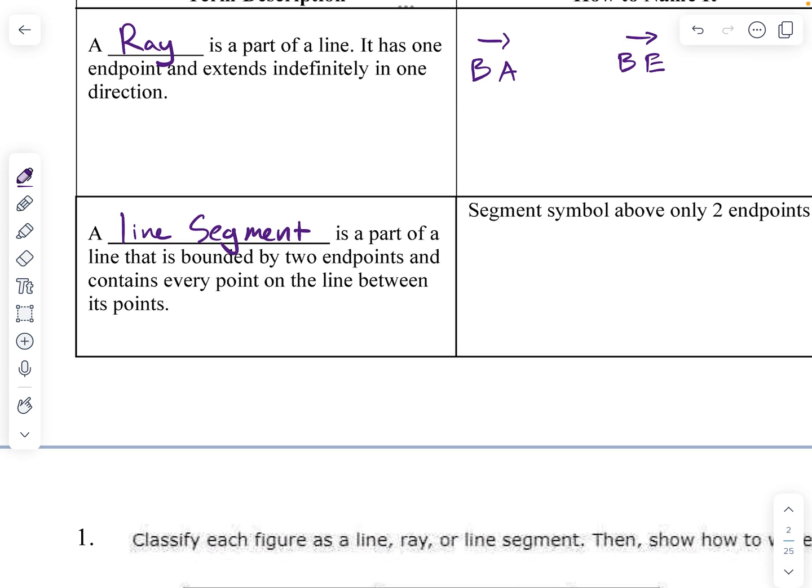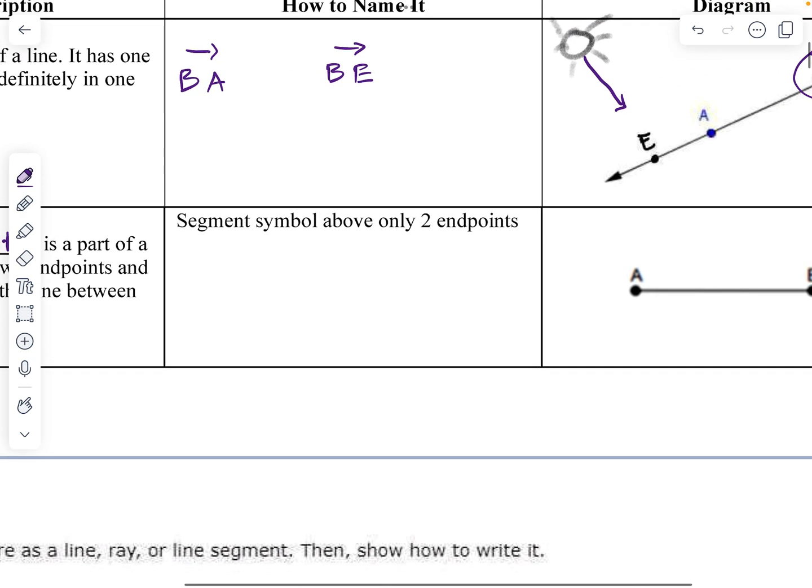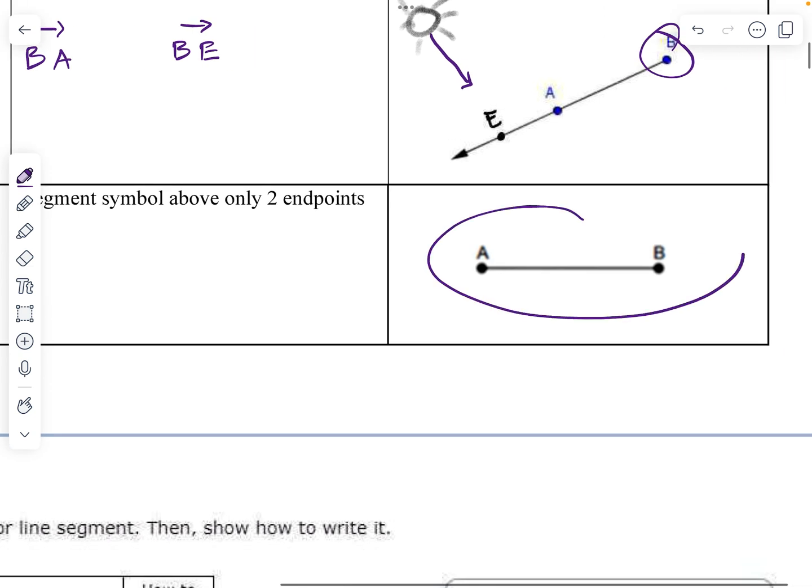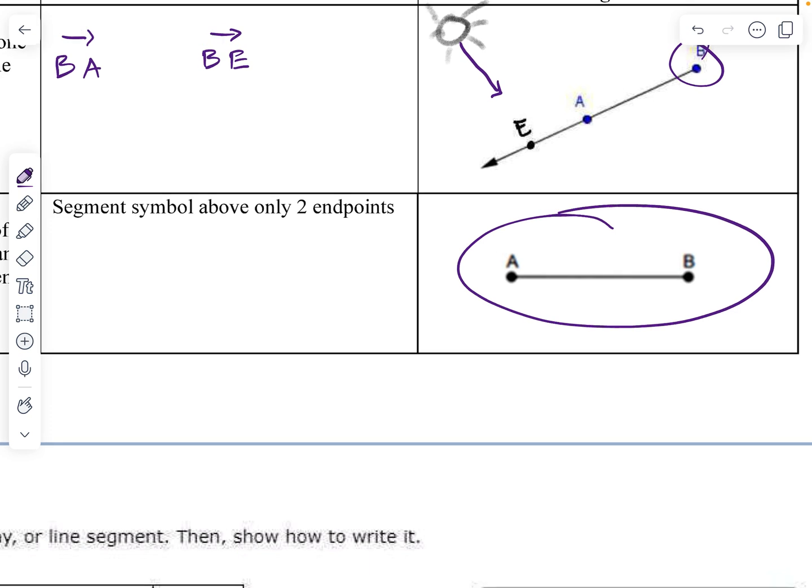Moving on to a line segment. A line segment is what you probably would have drawn if I asked you to come into class and draw a line on the board. It doesn't have arrows. It's a segment. If you think about a YouTube segment, it has a starting point and an ending point, or a news segment, or something like that. That's what the word segment means. It has starting and ending points. A segment could look like this one. Pretty straightforward. It's got starting and ending points at A and B.